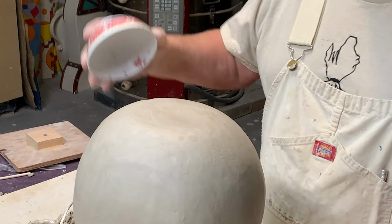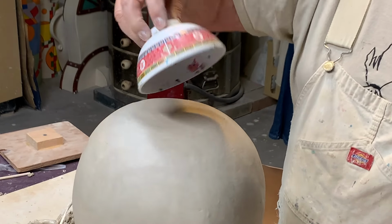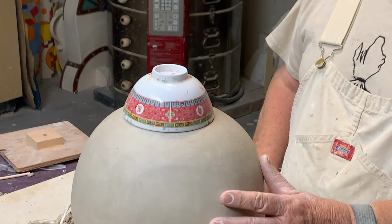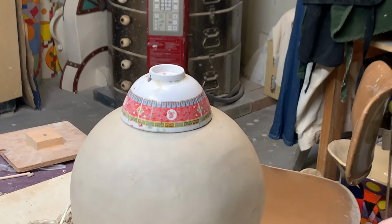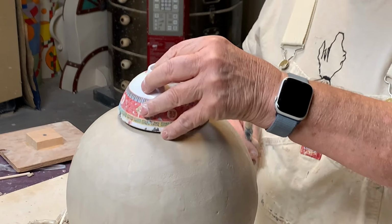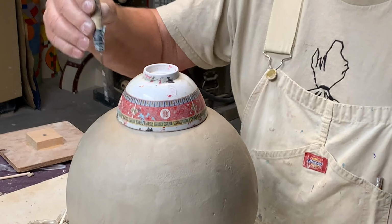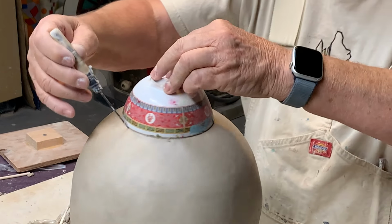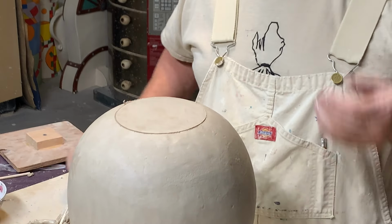Now I want to make a hole in the top, make a lid, and so I just found this little bowl that is about the right size I want. So I stand back and look at it and spin it and make sure it's actually where it should be. You want it right on the very tip top. Now I'm going to use my needle tool, press down on here nice and tight, and make a good mark to go by, like so.